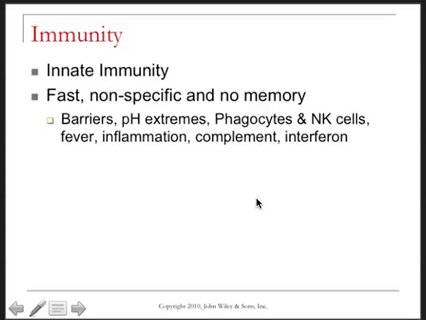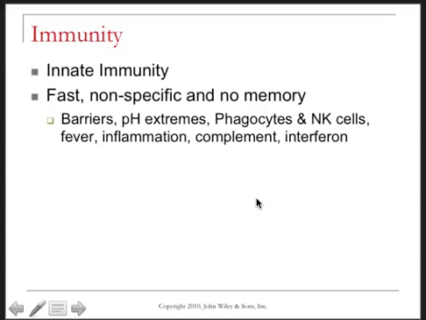Phagocytes and natural killer cells essentially wander around the body's tissues, gobbling up anything that they do not recognize as belonging to us. And the way that the immune system does that is by checking a very special type of protein called a major histocompatibility protein. It's like our chemical ID tag, and if the invading cell doesn't feature this very important identifier, the natural killers and the phagocytes will gobble them up and then fuse those contents with the lysosome and destroy them.